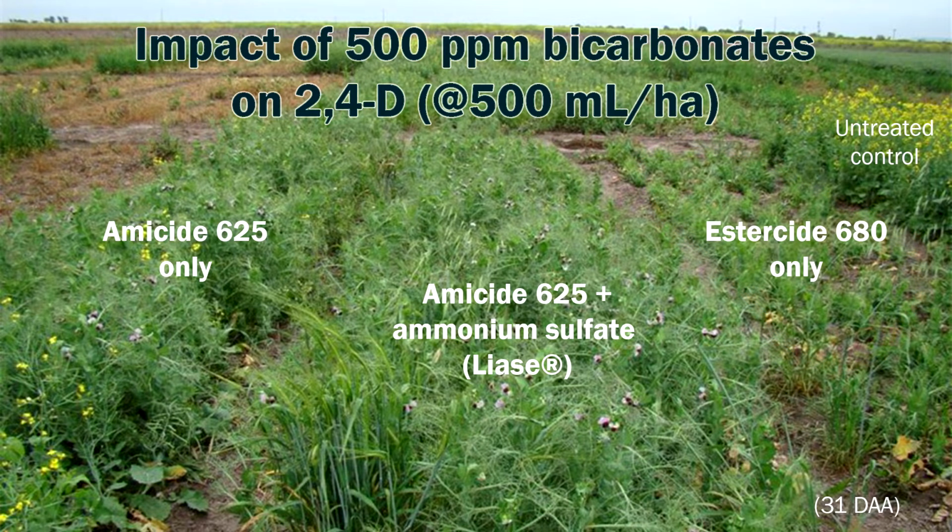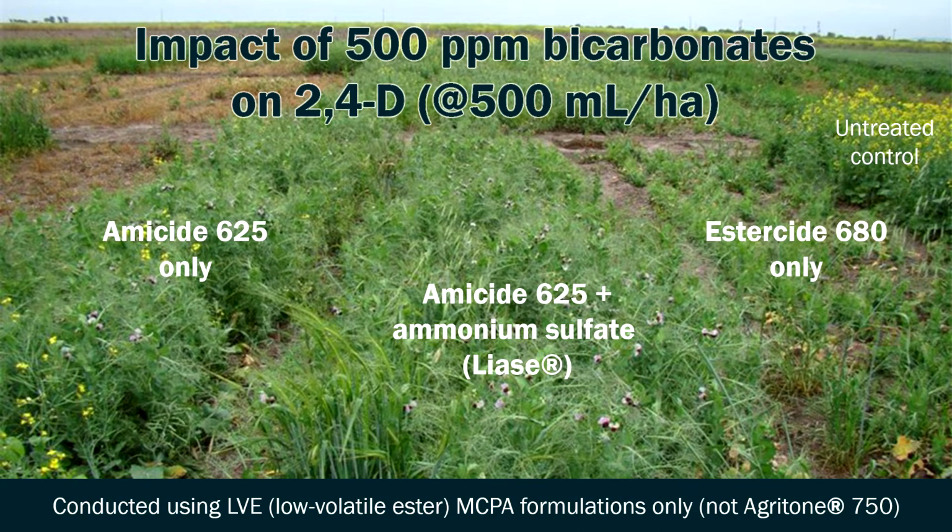So the take-home message here is where we have high bicarbonate levels and we would like to use a 2,4-D amine, we cannot ameliorate the water using Liase. We need to look at switching out the amine with an ester formulation of 2,4-D, or looking at an MCPA to go with the tank mix partner.